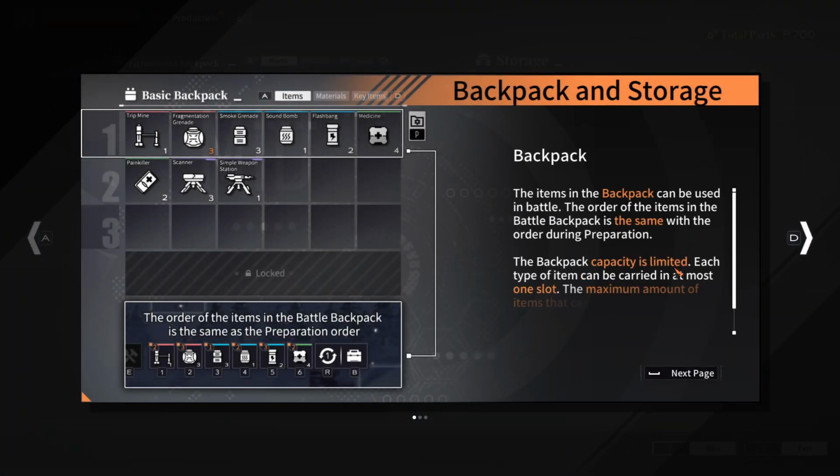Item preparation. Backpack. The items in the backpack could be used in battle. The order of the items in the battle backpack is the same as the order during preparation. The backpack capacity is limited. That's wonderful. Each type of item can be carried in at most one slot. The maximum amount of items that can be carried varies by item.